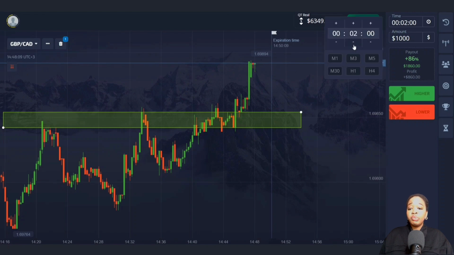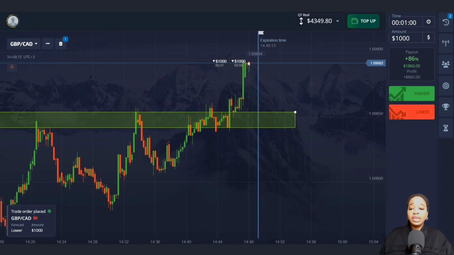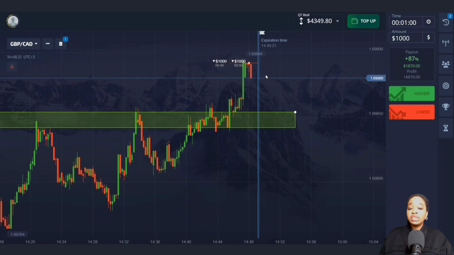So here I'm going to be opening another trade. I'm going to open it for a fall for 1 minute, because in such a case a correction movement cannot be avoided. There will be a pullback in the opposite direction that will occur, and as a rule in such cases 1 minute is quite enough for this trade. So let me wait and see the results of this trade.